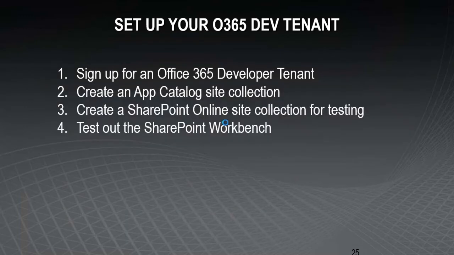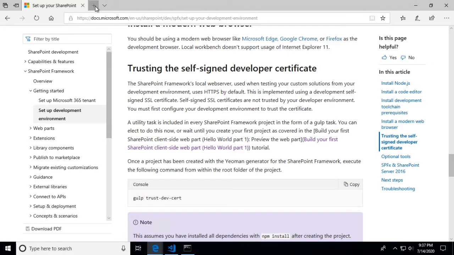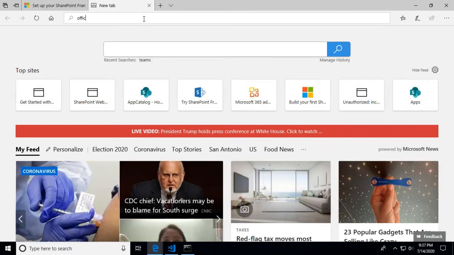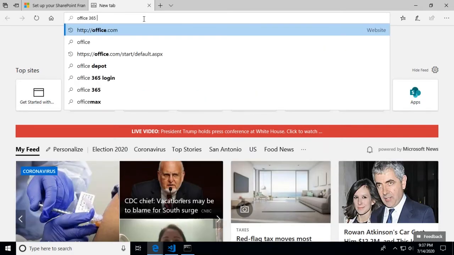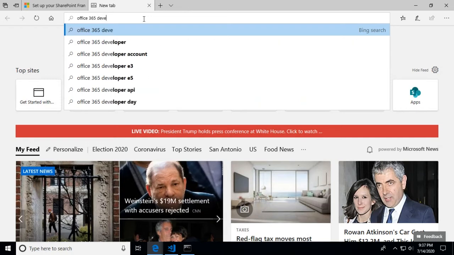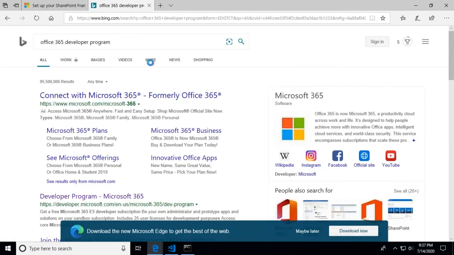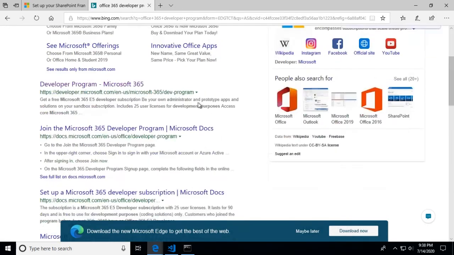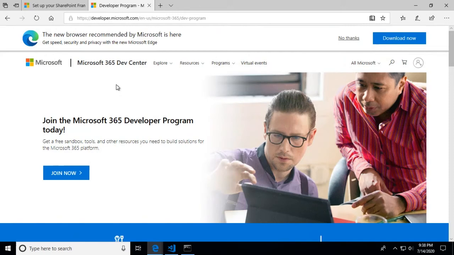Come back out here. Now, Office 365 is great. And if you haven't signed up for it to get your free 5-user tenant, please do. Office 365 developer program. I'm just going to Bing it. And it should come up. And I think they renamed it to the M365 developer program. Indeed, they did. So I click on that, and this is like a little known secret. So many people I show this to, .NET developers, SharePoint developers, are like, what? I didn't know I could get my hands on my own Office 365 tenant, 5 users for free. Yes, you can. Now it's for development of code, but that's what we want.